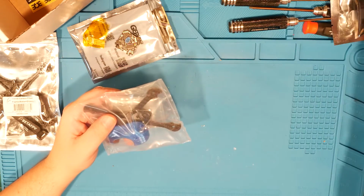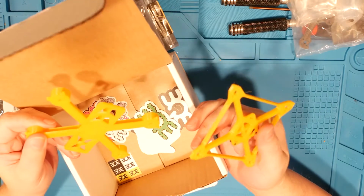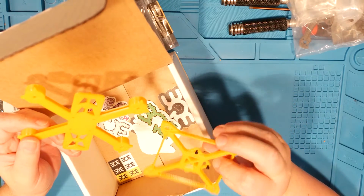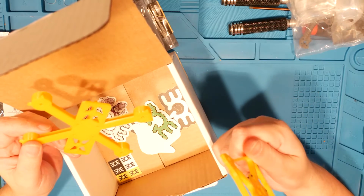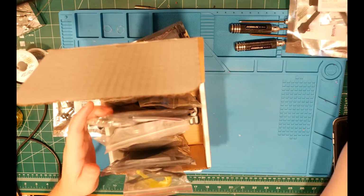And then we come down to some 3D printed stuff that I'm not really ready to... I mean, we could try and do this, but I don't think that's going to work. And then this one. So we're kind of scraping the bottom of the barrel a little bit, except for this other one over here. Let's see if I can show you what I'm thinking. Let's see if we can make this work.